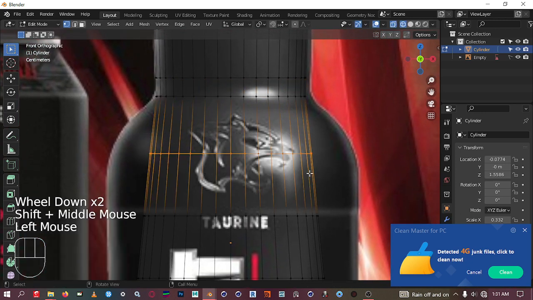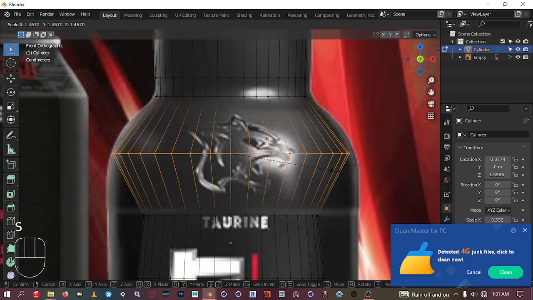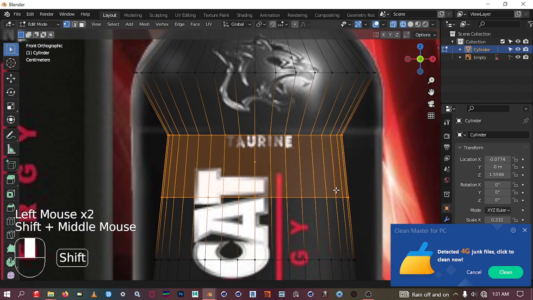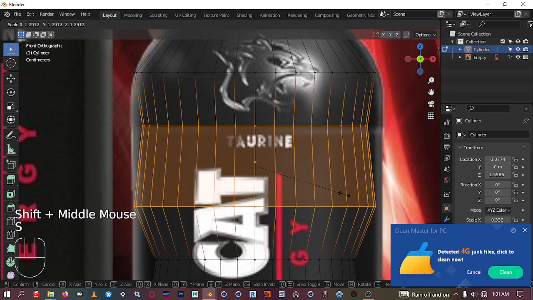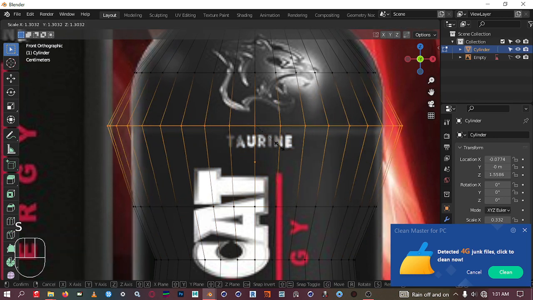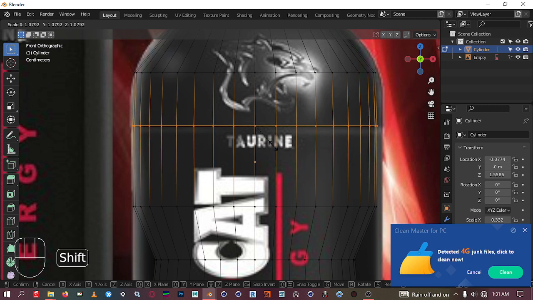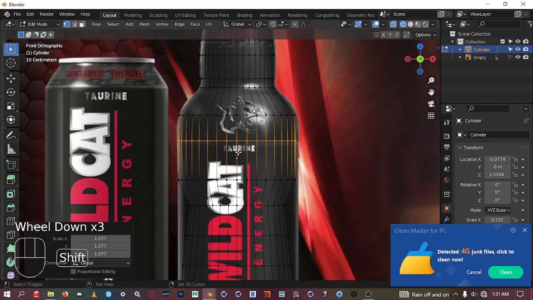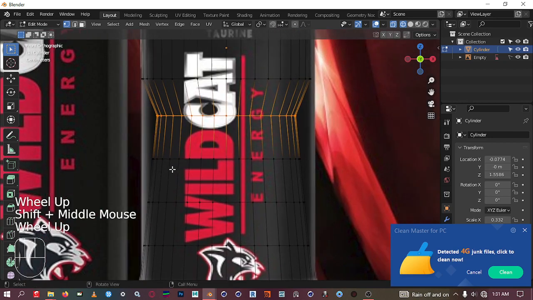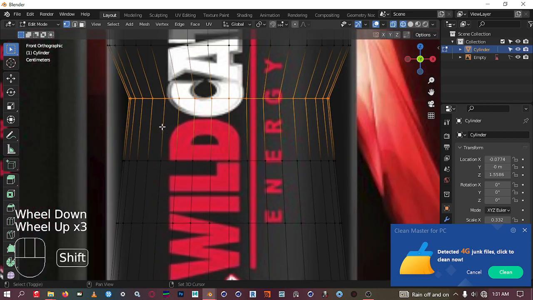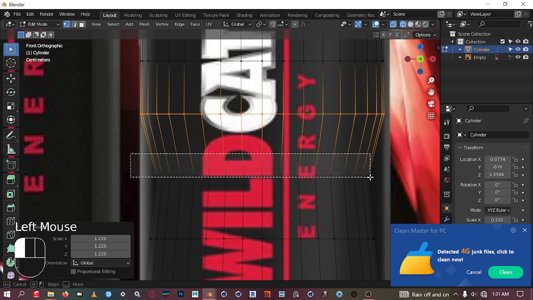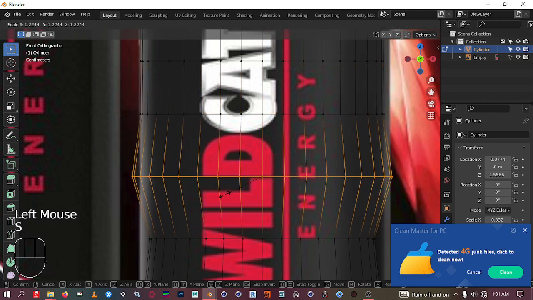Then we can scale this one also. We'll scale this one up to like so. Also scale, I think I can just hold these and scale them together. Bring this one like so, and scale this one also. Scale this one. Okay, we'll do our adjustments. Right now we're just trying to block out this whole thing. Okay, so I'll also scale this one. I'll scale this one to like so. Scale this one as well.